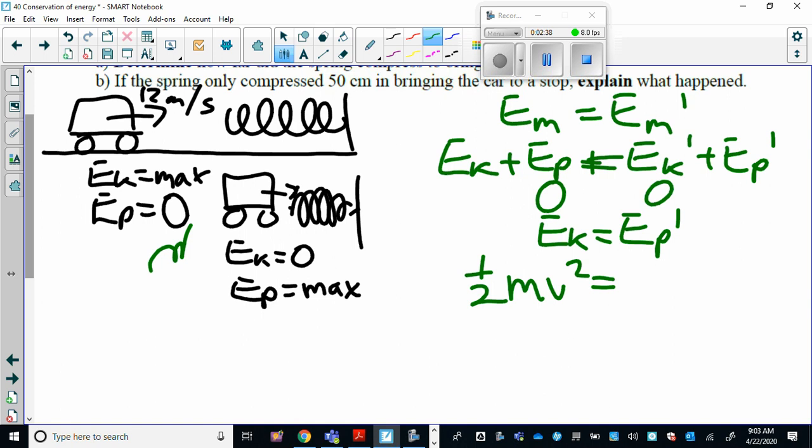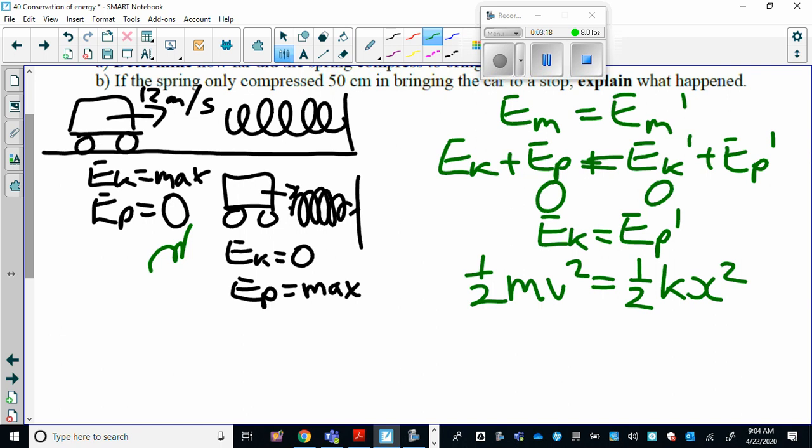What is the formula for elastic potential energy? We learned it in one of the previous lessons. That would be 1/2 kx squared. And you'll notice, in this case, the mass does not cancel out. In some previous examples, for example, when we did circular motion or when we did the toboggan going down the hill, the mass canceled out. Why doesn't it cancel out in this case? In the toboggan example, all the potential energy was converted into kinetic energy and the mass became irrelevant.